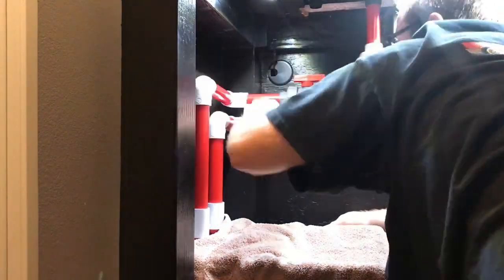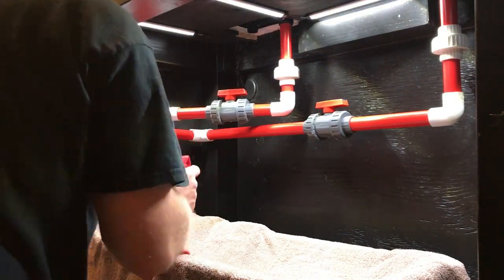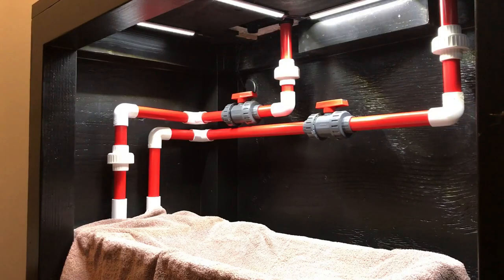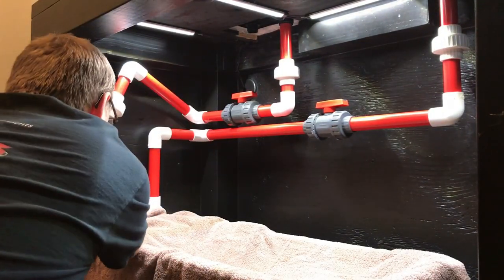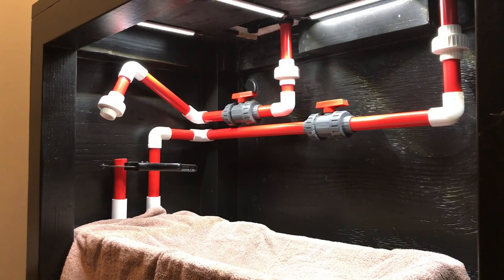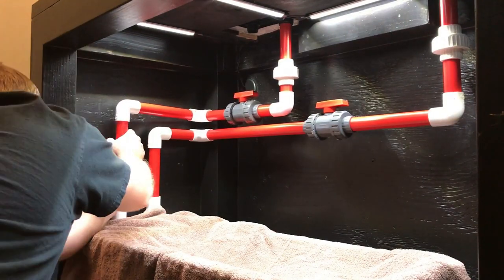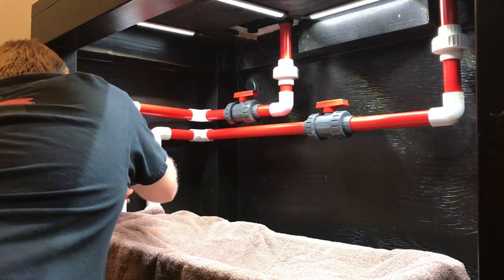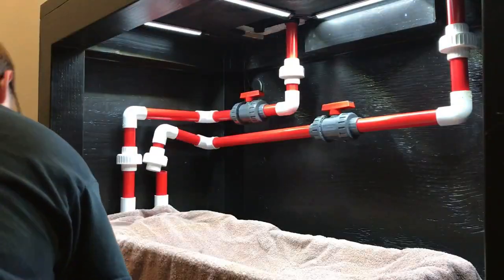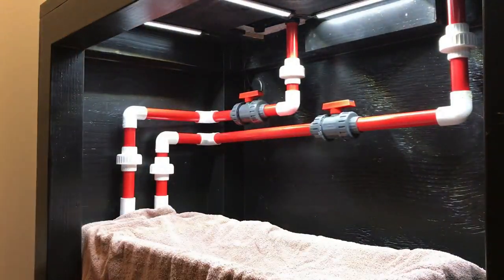It is what it is. Definitely keep an eye on that when you guys are doing your filtration plumbing. After I installed it, I remembered that I wanted to put unions in between — you can see where I'm installing it now. I wanted to make sure that I had the ability to remove the piping if I ever move, so I can take the sump out and take the plumbing apart without breaking anything. A lot of measuring and making sure it's exactly where we want it. There's a slight slope on that last part of the pipe, which is fine since it's all gravity fed. And we got the second one in — that's awesome.